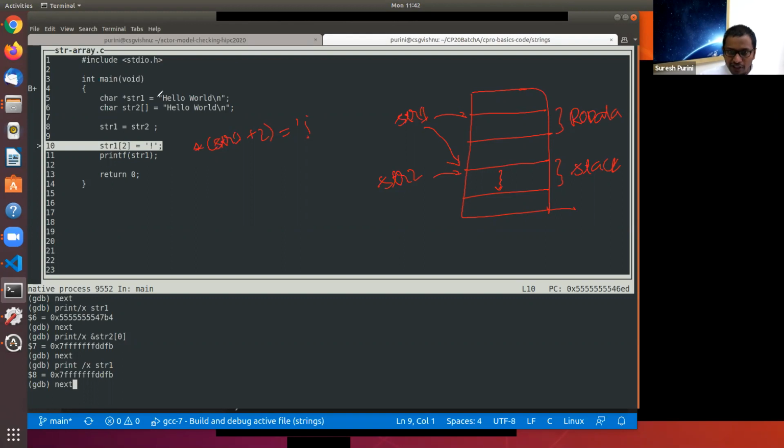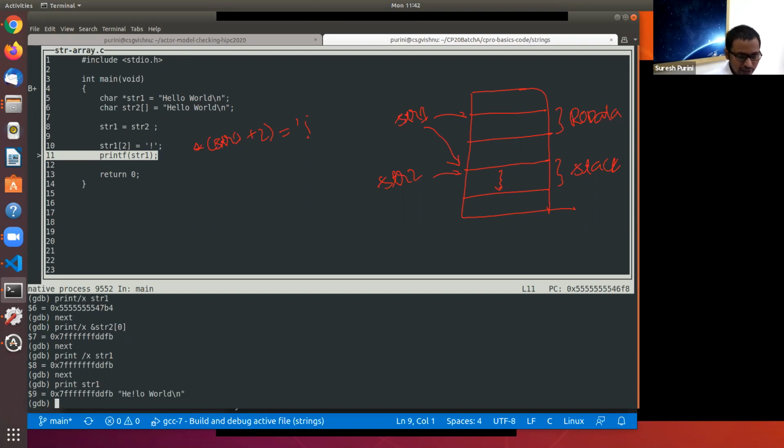You understood the problem before? We made a mess. Having a 2e enable helped us to catch this. And then next, great. So print str1. You can see when we do just print str1, the string got changed like this.